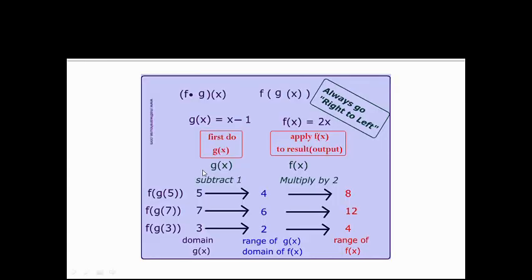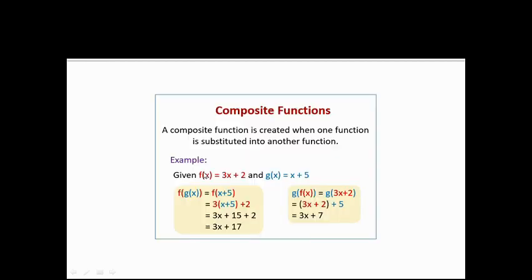So when we put this x in this function, we get 3 multiplied by x plus 2. And in the same way, when we put this x plus 5 in this function, we get 3 multiplied by x plus 5, plus 2. When we simplify this part, we get 3 multiplied by x, 3x, plus 3 multiplied by 5, 15, plus 2. And by further simplification, we get 3x plus 17.